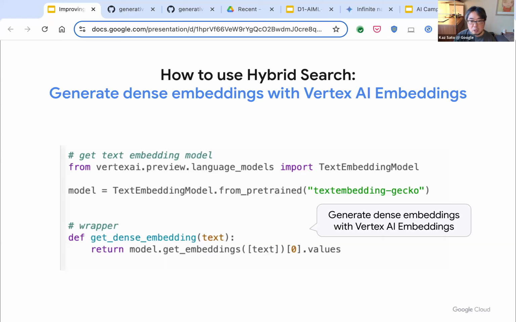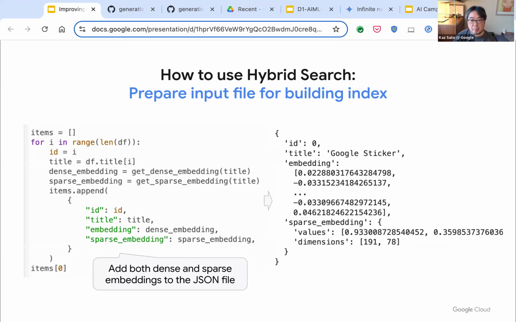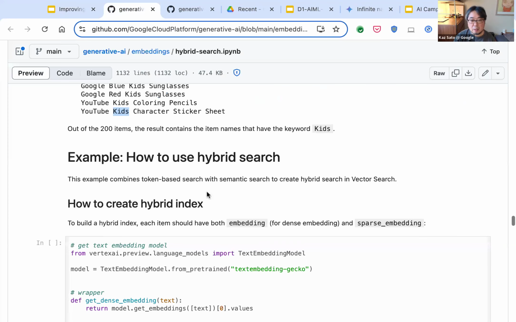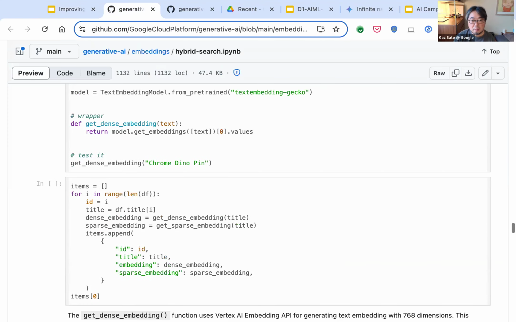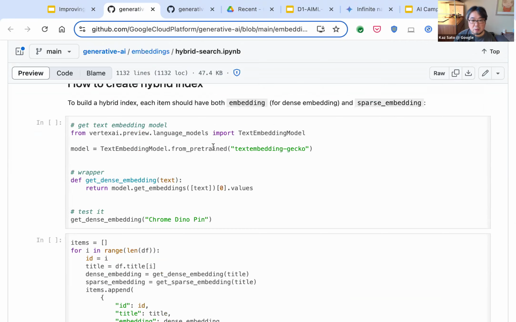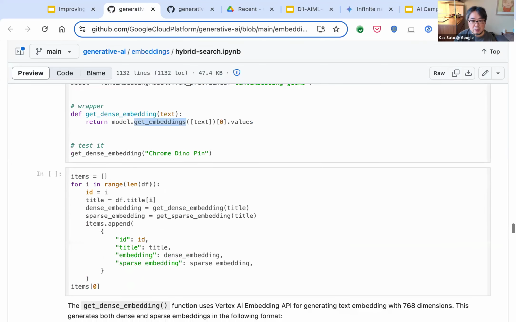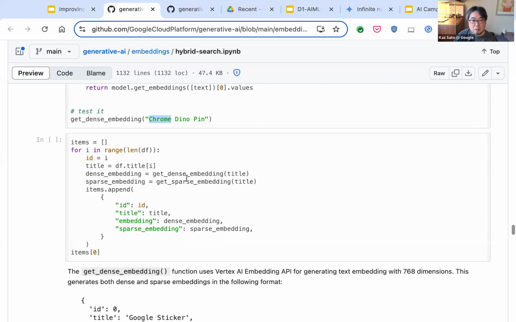But actually, using the Vertex AI embeddings API is one of the easiest ways. You can just write a few lines of code like this one to get very high quality dense embeddings for the semantic search. So let's take a look at the actual code. I just create a model for the embedding and get the embeddings for the text, Chrome Dinosaur Pin.